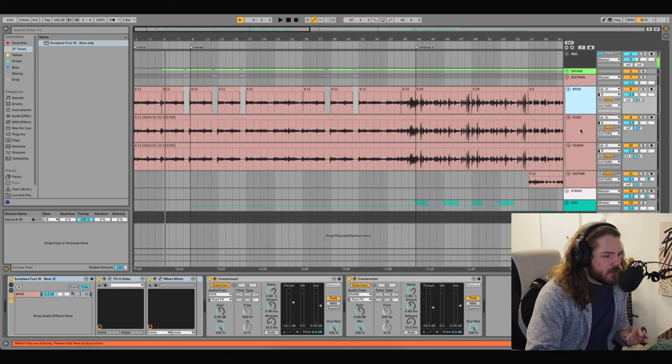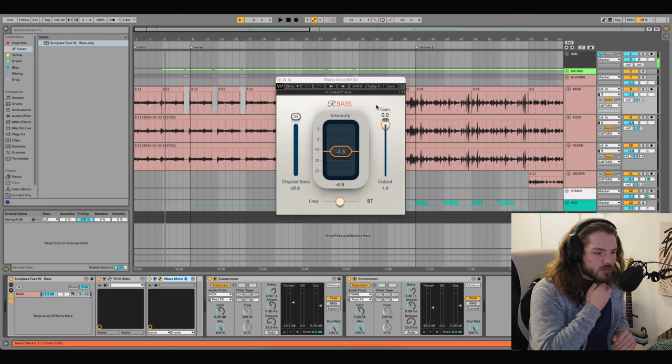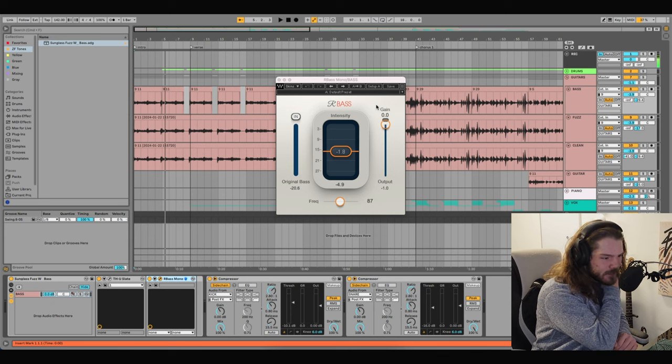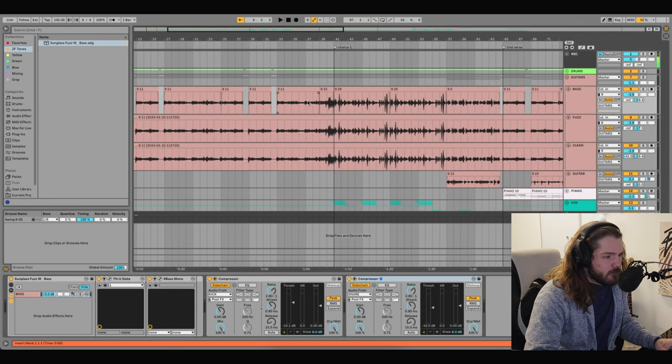So you can actually see that same group here. Let's start with the bass channel. I've got that sunglass fuzz with bass. That was what I named it. And I just removed the other two channels, so I only have that one. And I added an R Bass for some harmonics, some harmonic intensity. I, of course, sidechained to the kick, and I also sidechained to the snare a little bit. Here's what it sounds like with all of that.